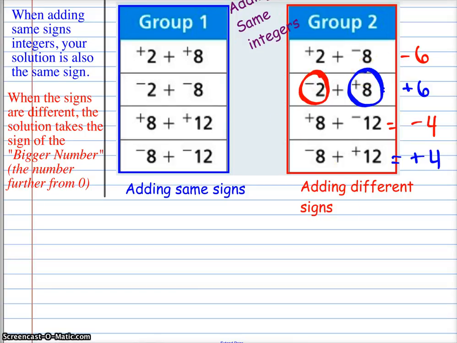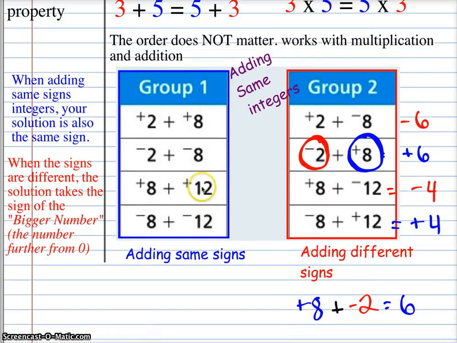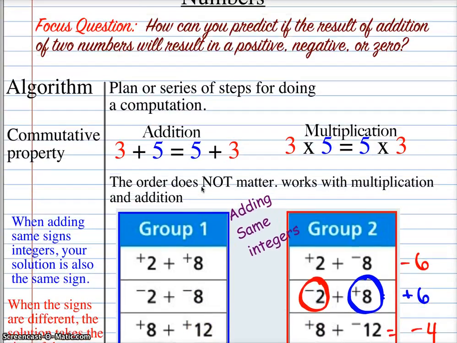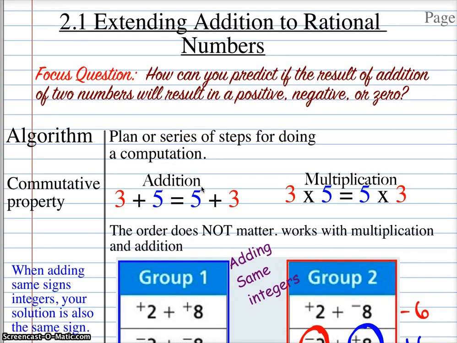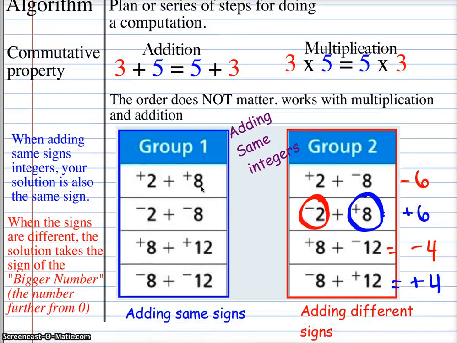I can rewrite this as positive 8 plus negative 2. That way it visually looks like and it feels like 8 minus 2, which gives me positive 6. Now the addition doesn't move, but the two numbers around it do move. Again, copy this down into your notebooks, please. And if you need to, pause the video where you can copy the rest, everything down.